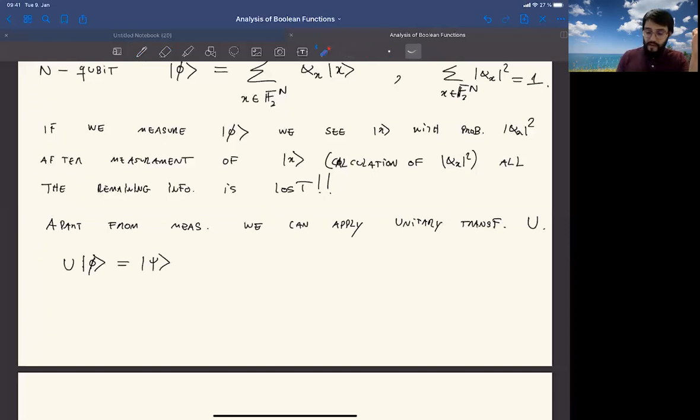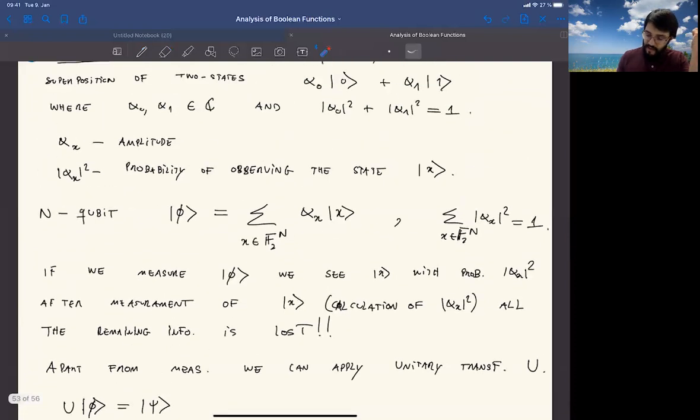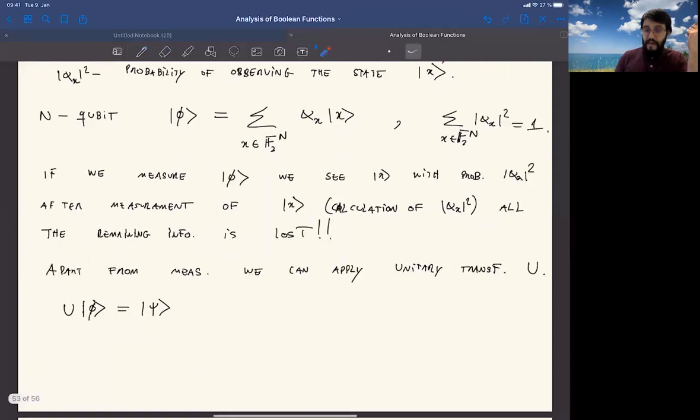So if you write in the base states, oh, these guys here, I should write here. These x's are called base states. If you write again psi in base states, then it's a linear combination of the values of the other states, of these alpha x's. So this is a linear operator. And it being unitary means U minus 1, the inverse, exists, this operator is not singular, and it's just equal to its adjoint. Okay, that's what unitary means.